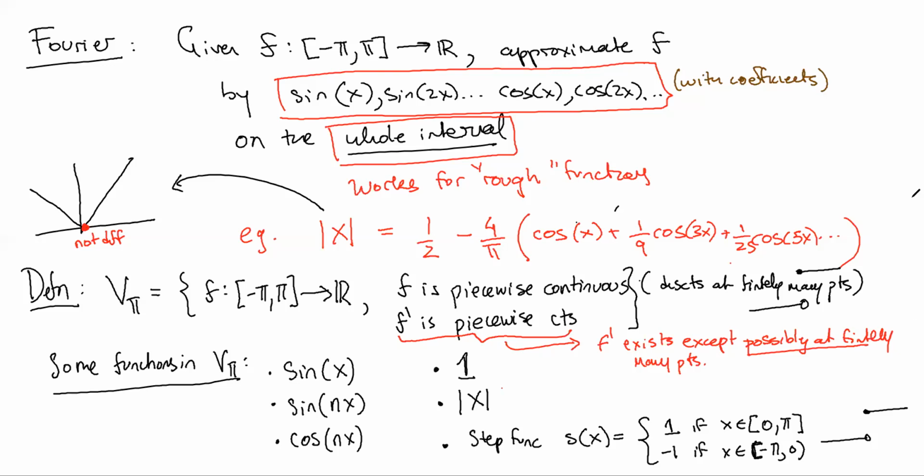Okay, so piecewise continuous includes continuous, up to finitely many points. Good. Somebody commented, I think f prime x equals 0 on the whole interval in this case. You mean the step function? Yeah, let's just calculate it, right? So S prime x equals 0 if x is not 0. But at 0, it's not defined.